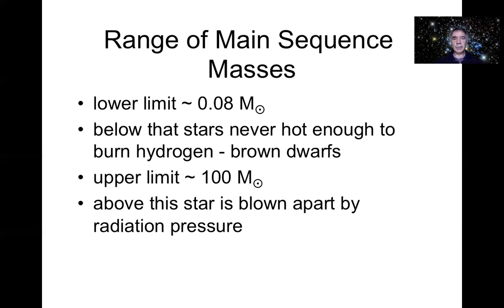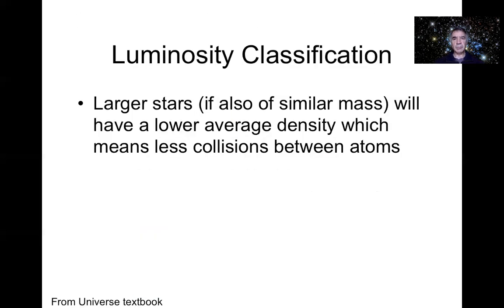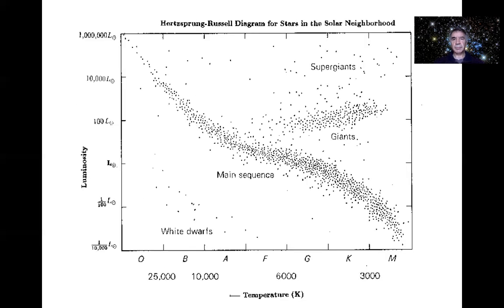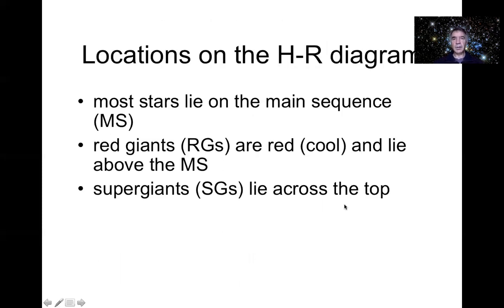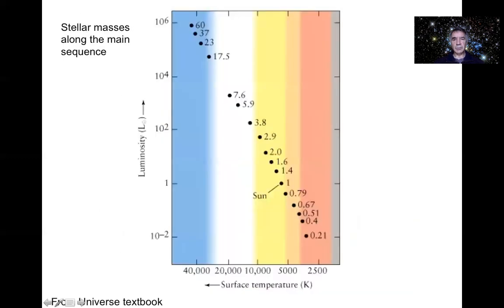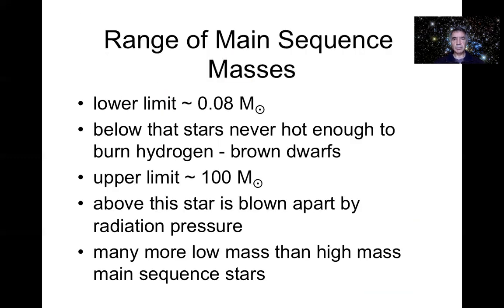Let me just quickly zip back to that relevant plot, which was this one. This was a plot of all the stars in a volume of space in the solar neighborhood. And you can see here lots and lots of points down at the bottom end of the main sequence, the low mass end, as we now know. At the high mass end, as you get higher and higher up, they get very rare, quite difficult to find. That's true all the way through here. Okay, go back to where we were.